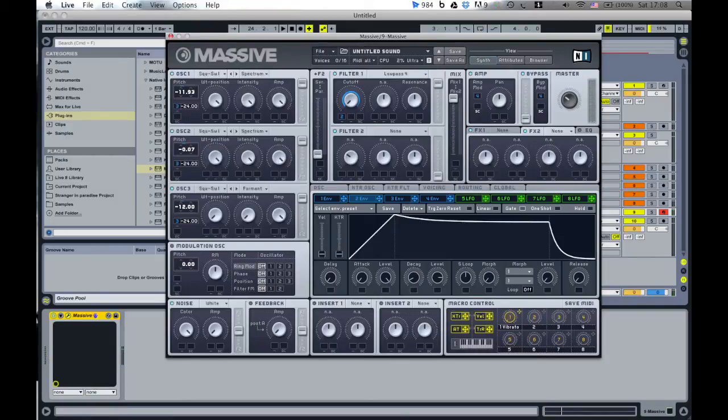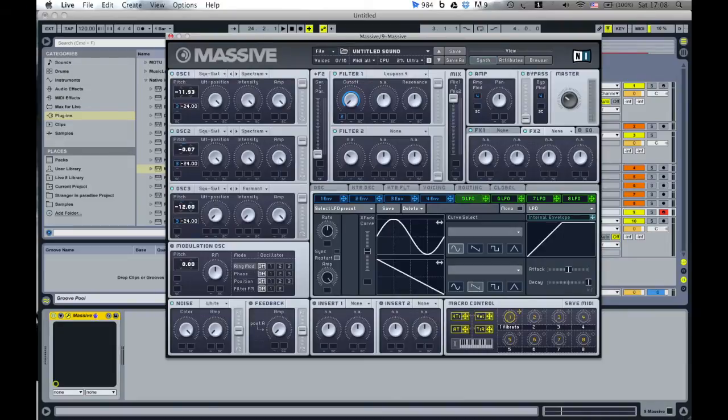Okay, something we might want to do is assign this LFO here to modulate the filter. Let's do that. Yeah, we don't want something like that because that's way too much. Let's go all the way really slowly. Now we have a bit more bite. Let's see without it. It's a bit dull. Unmute this.